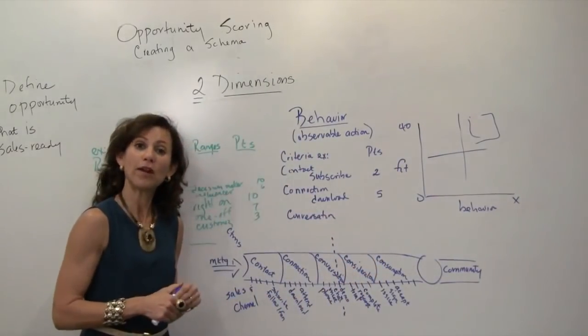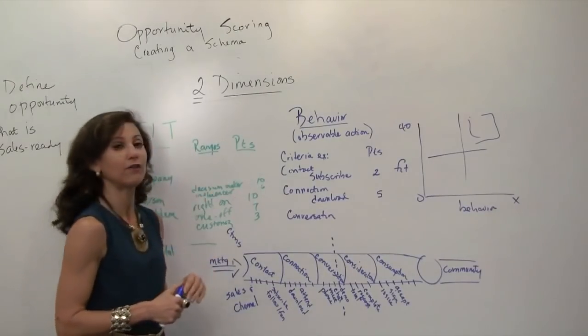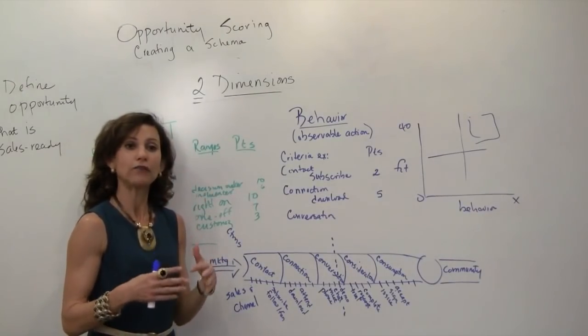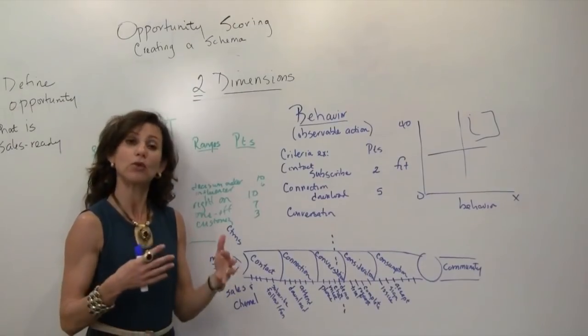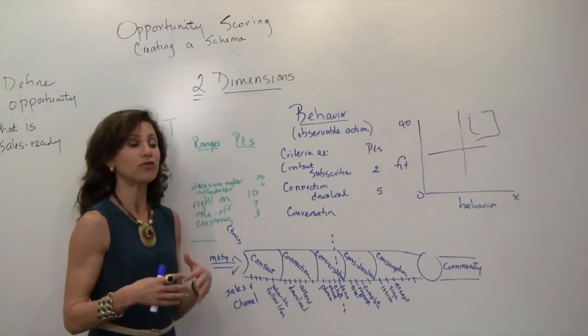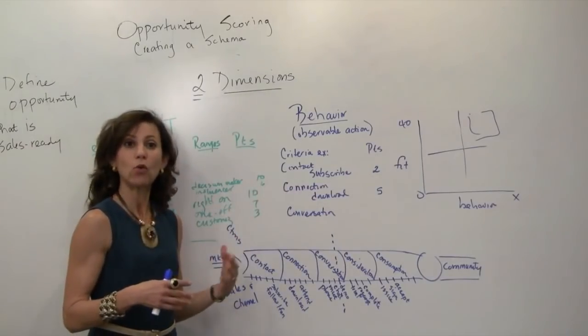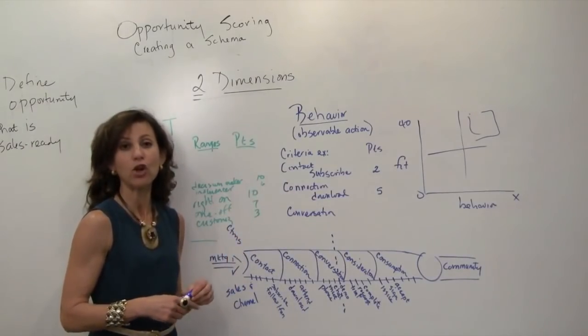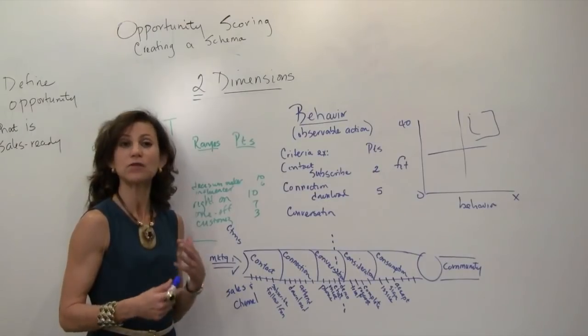So that more or less is one way to do opportunity scoring using fit and behavior, and a way to create an apples-to-apples comparison, so you and the sales teams, the marketing and sales teams, can actually be having a conversation around what you're really looking for and have real clarity around what is a qualified opportunity as opposed to some guesswork.